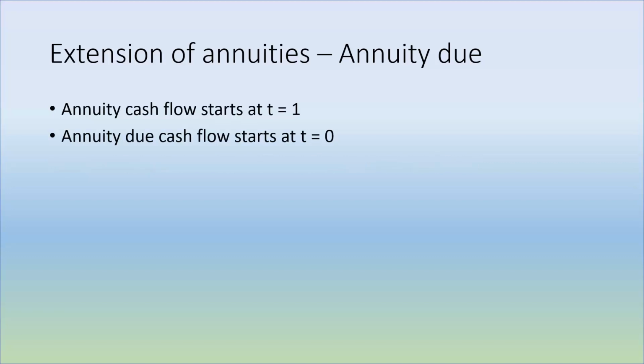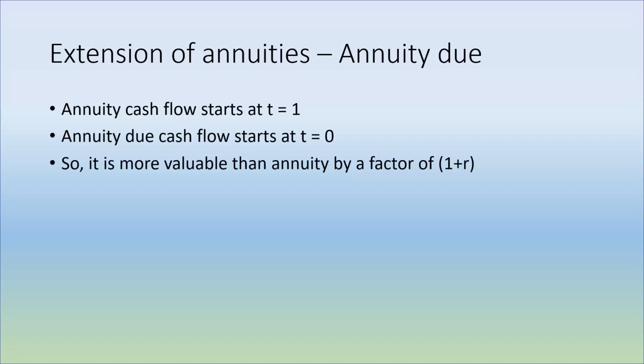And in contrast, now we'll go to the first application or extension of annuity: annuity due. Annuity due's cash flow does not start at t equals 1. It starts right away. The payment also starts right away. Kind of like a lease payment for an aircraft or a rental apartment. We sign on the dotted line, make the payment, and start living. Sign on the dotted line, make the payment, and take the aircraft away, or take the vehicle away if it's a leased automobile.